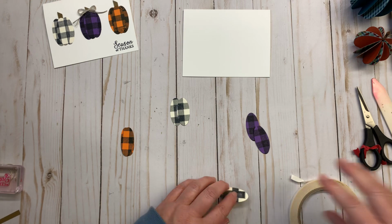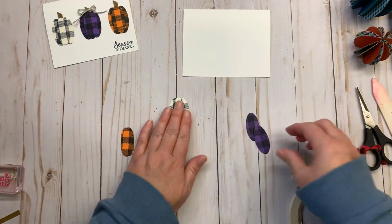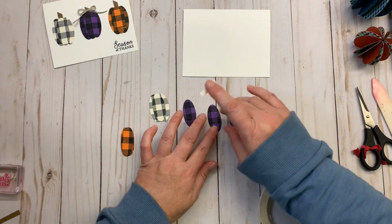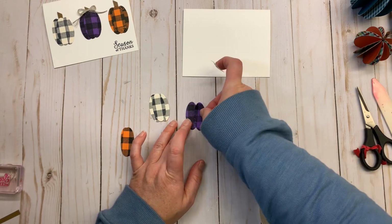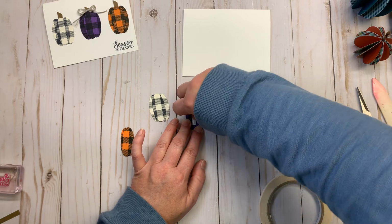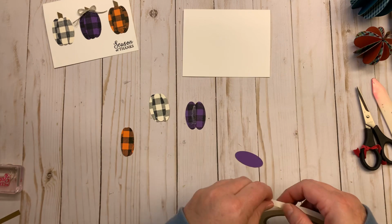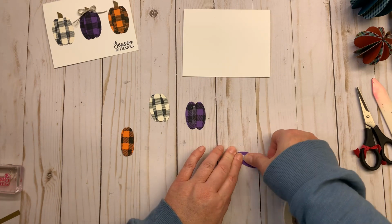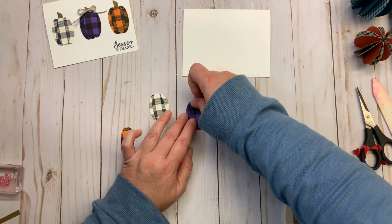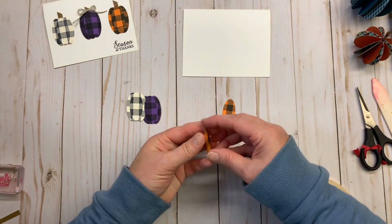I am going to pull this off just to give it one more thing to stick to. And we're going to do this with all three of our pumpkins. So we're going to have three pumpkins in a row. And they don't need to be perfect. They just need to look cute. And so I'll tape those together, pull this piece off. And then put this one right in the middle. So there we have two of them done.